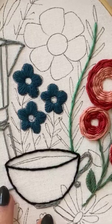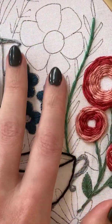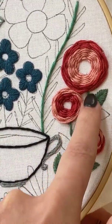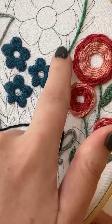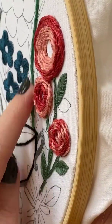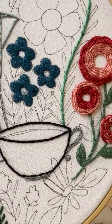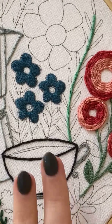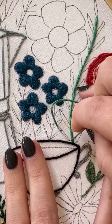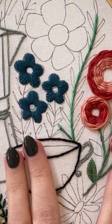Now we're back where we started from. So you see it still has that twisted look to it, just like the stem stitch we did over here. It's just a little bit more solid, and it comes off the fabric a little bit more, you know? Okay, so I'm gonna do one of these where it's one down the middle and then one on each side, just a little bit shorter.